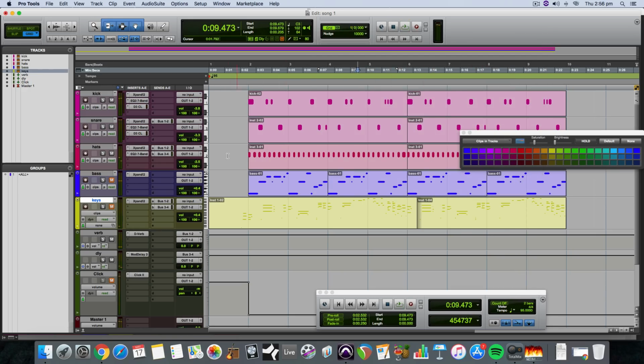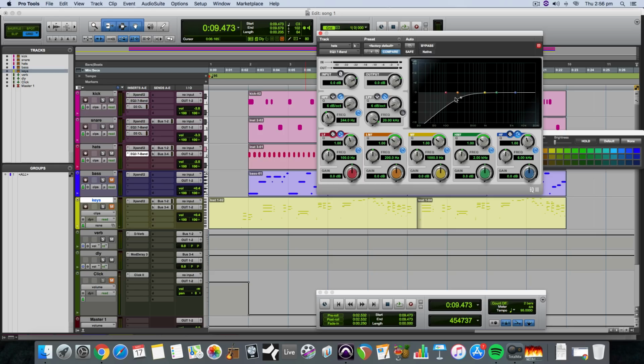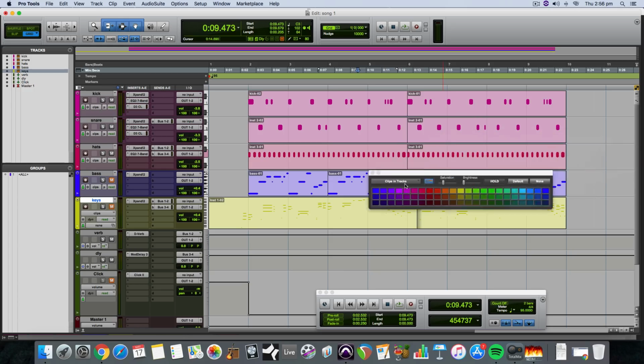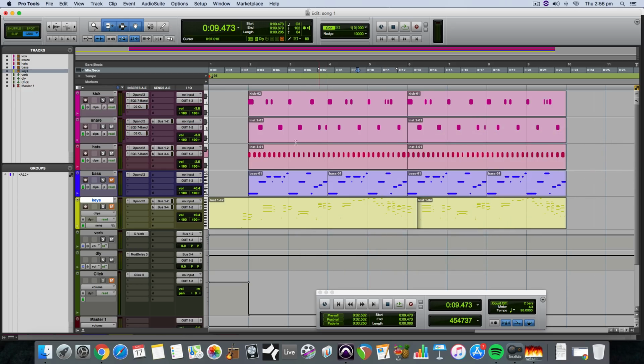Because we don't need anything much below 200, 150. Depends. It always depends on the sound anyway. I'm not going to be too particular about this. I'm just giving you some general guidelines.